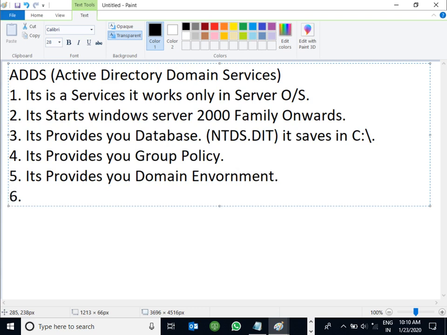And then number six, it provides you a structure. Structure means we have some components over there. If you're talking about the AD structure, we have components like the domain controller and the global catalog. We will discuss all these things upcoming when we talk properly about AD. I am just giving you today an overview, because for clustering you need at least to know what is domain and what is workgroup. So it provides you a proper structure.